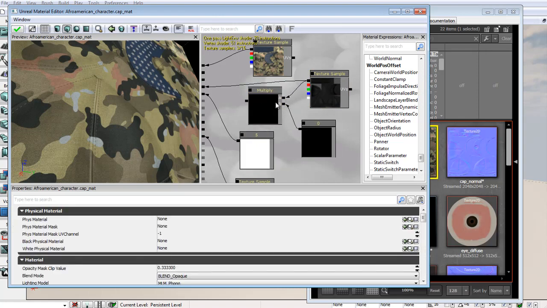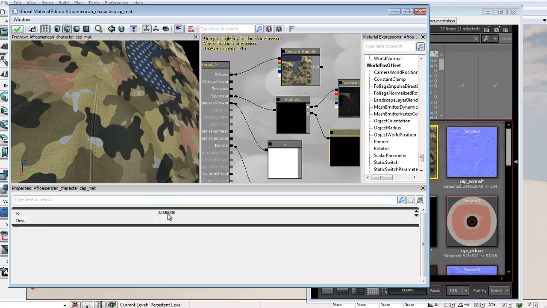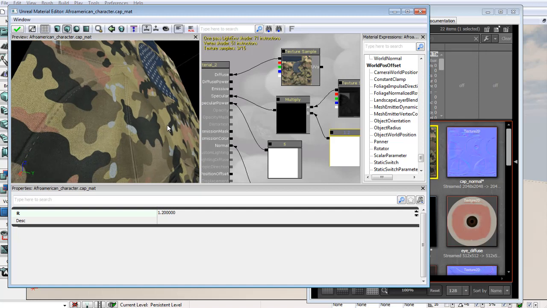And this time I also wanted to increase the specular a little bit.